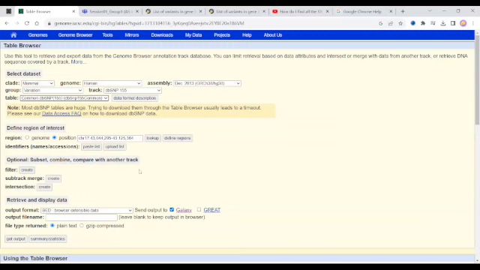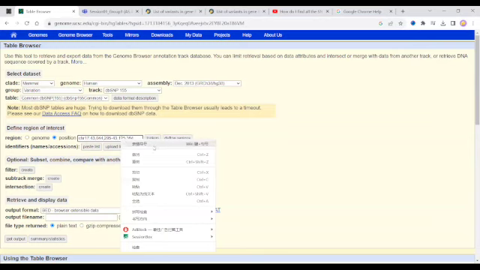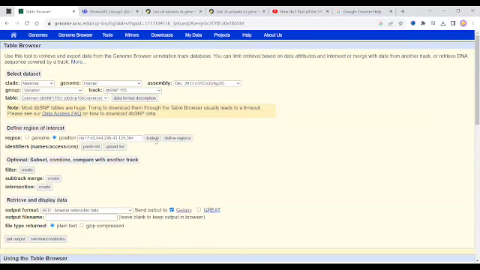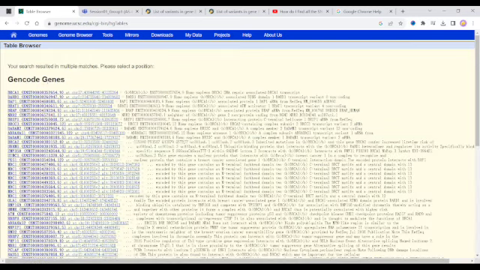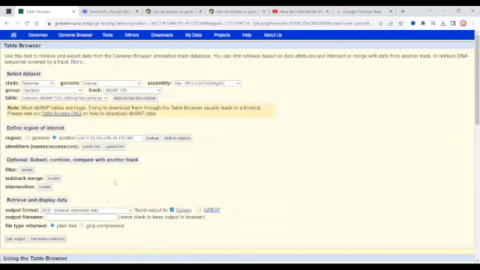For example, if you want to find a certain gene, you should look it up. It gives you the region of the UCSC.